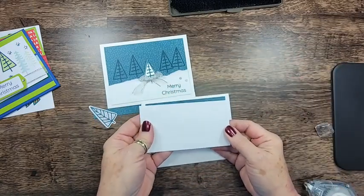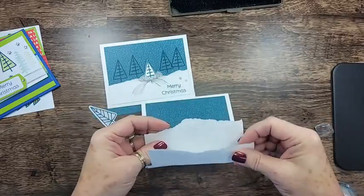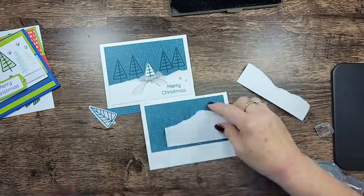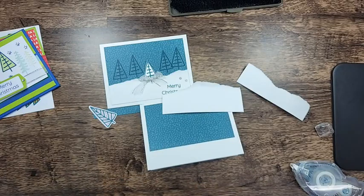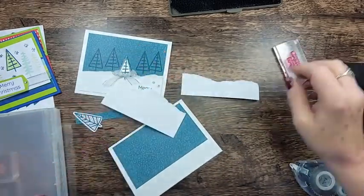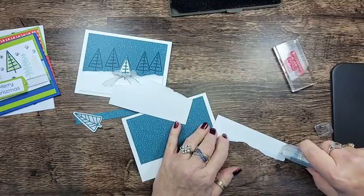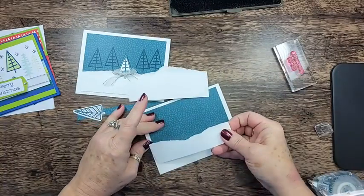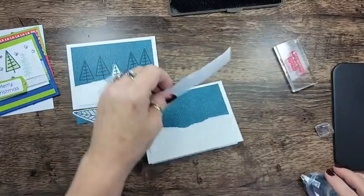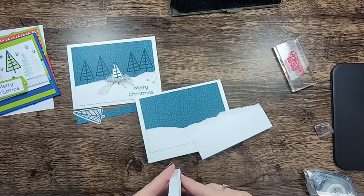I have one of the card bases cut at five by three, and we're just going to add that right to the card base first so that we know where everything is at when we get ready to stamp. Normally I stamp before I add things, not on this one. This piece is two and three quarters by five, and you're just going to tear this in half — you don't have to be easy with it because you're making snow drifts on it. I'm going to add this to the card front. Let's make sure this is going to fit. We just want the Merry Christmas. And it does. I told you there was going to be shenanigans.